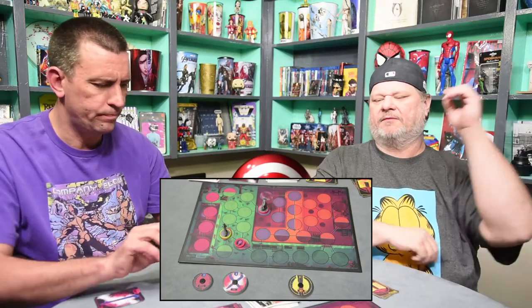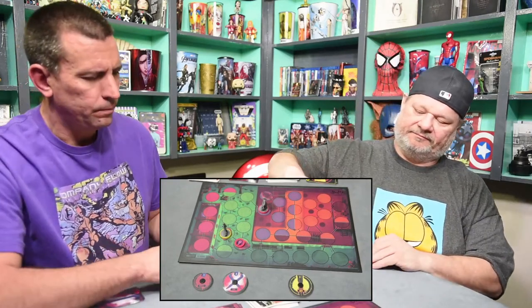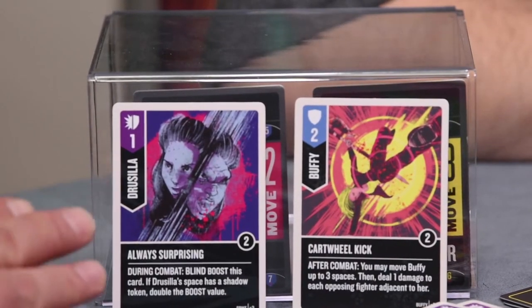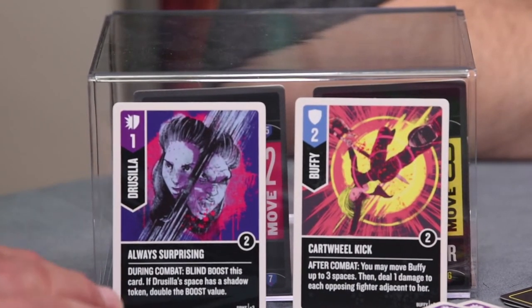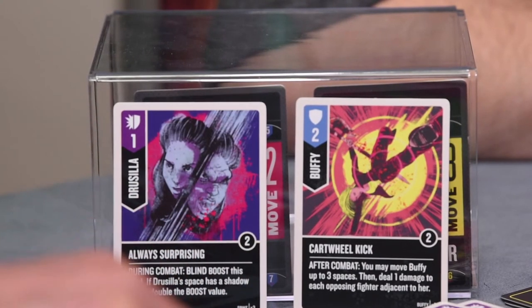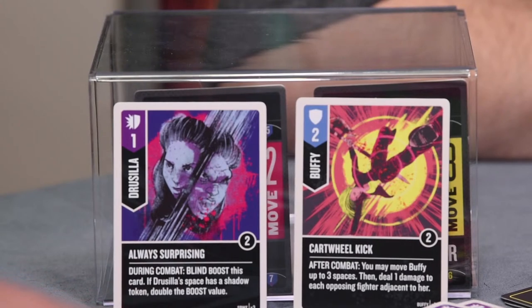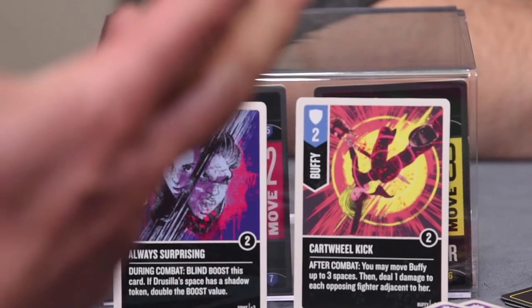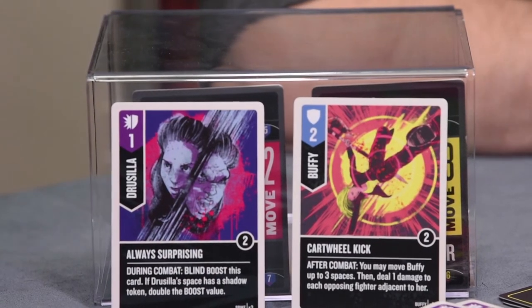Okay, Drusilla is going to attack Buffy. You got a defense card for me? I think I do. All right, so interesting. So, always surprising. During combat, blind boost this card. And if Drusilla's space has a shadow token, which it does, double the boost value. So it goes from 1, 2, 3, 4. It's a 5. Mm-hmm. I think that's game. That's game. Yeah. Nice one.